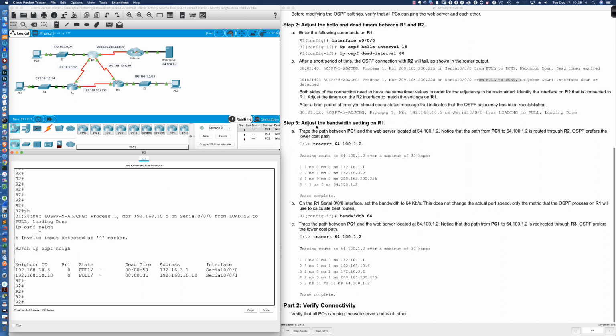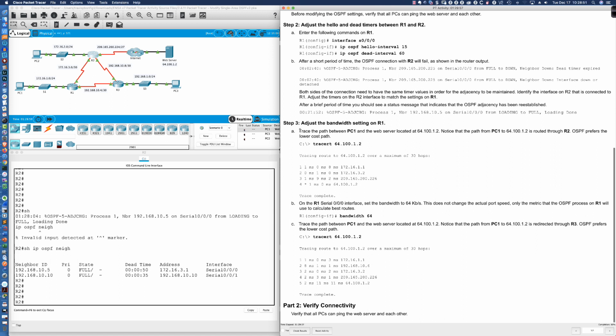So now what we're going to be talking about, and the chapter did a very good job with this. The chapter quickly called out that you typically don't use the bandwidth command when you're trying to manipulate the flow of traffic. And this is a critical takeaway from this section in chapter 2. The bandwidth command should be used if and only if you're trying to adjust the bandwidth setting on the interface to reflect the true speed of the interface.